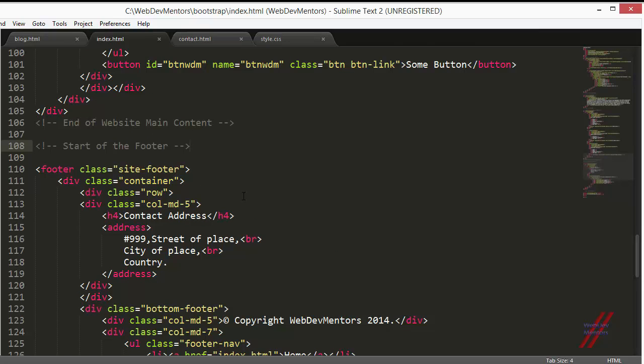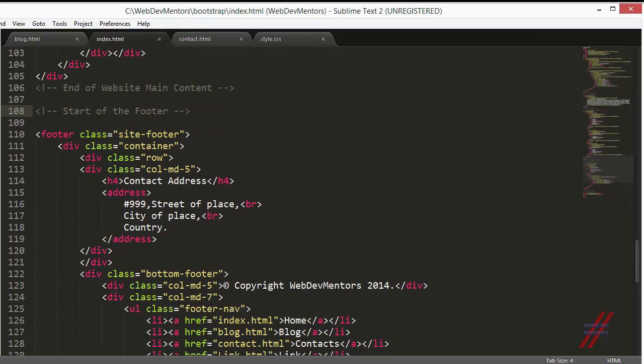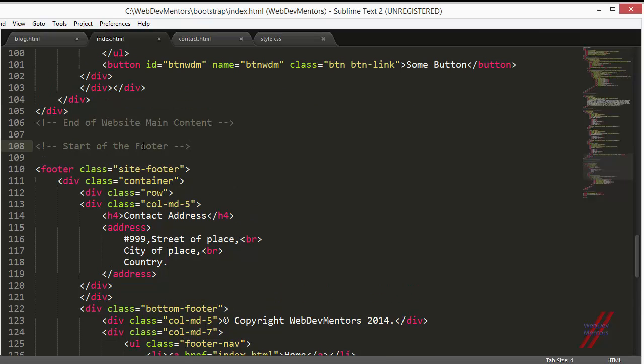So this is how it makes it easy for you. You can comment out that particular part and check what error has occurred if you are having any kind of errors in that particular part. So it is very easy. I recommend, and I also encourage you, to use the comment section in your website in order to make things faster and easier for you.